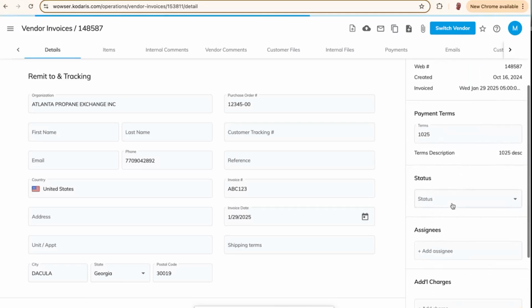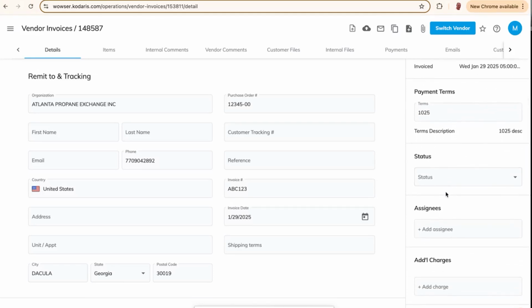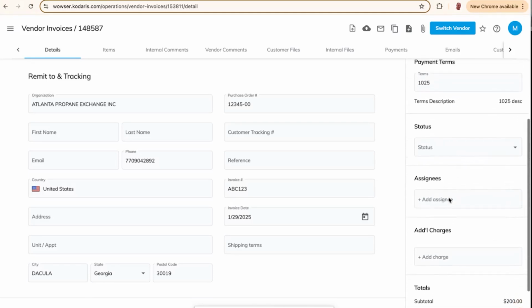I can see things like the status of this particular transaction. That could be whether it was received, whether it was processed through to the ERP, whether there was an exception identified. There are some best practice out of the box statuses that are defined, but also definable by the distributor based on their workflow throughout this process. I can see if there were any additional charges.